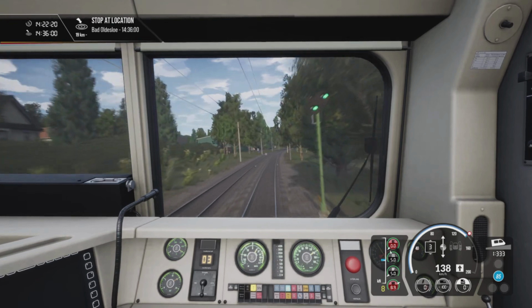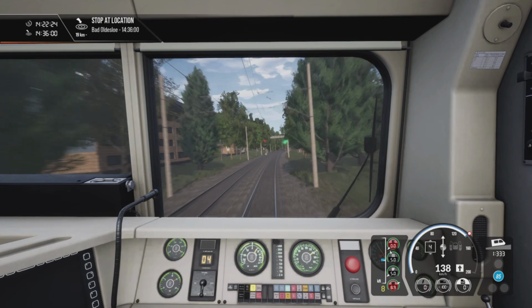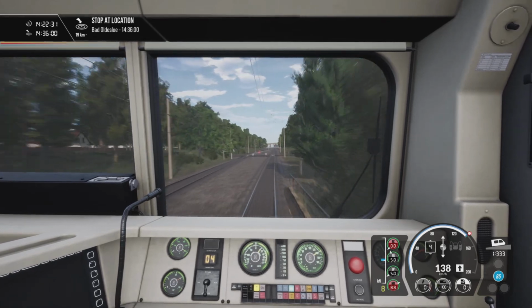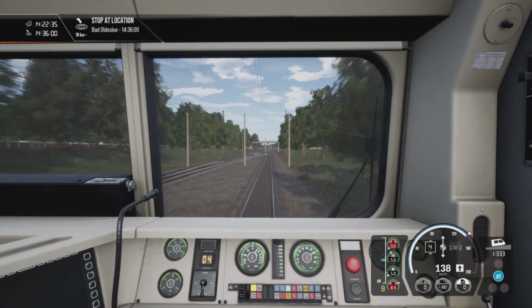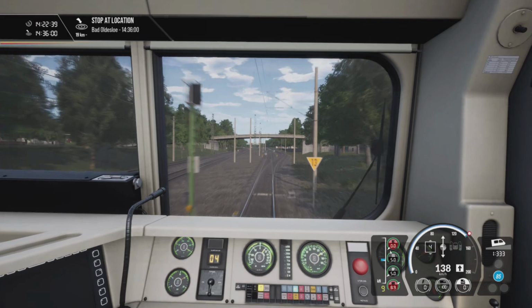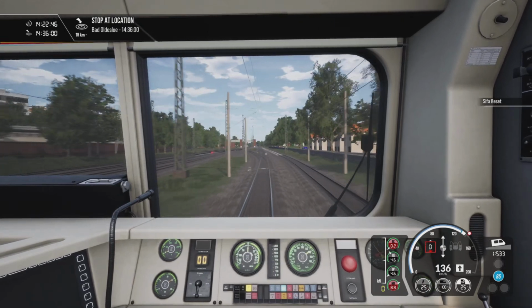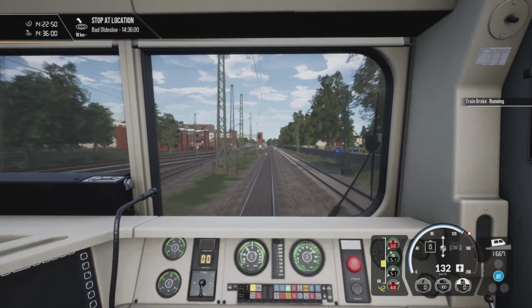Right, Ahrensburg's coming up now. It's actually just round this corner, I believe. Fairly big station as well. And I believe we do get a warning board for, I think it's a 130 as we come through here. What's this? 130, I believe. Yeah, 130, so we'll bring that down. It's not for long, it basically is just for going through the station. And it goes back up to 140 very soon after.